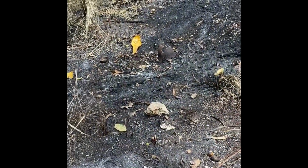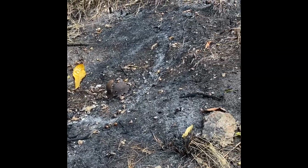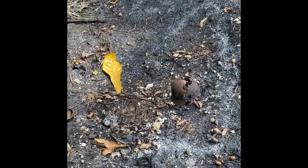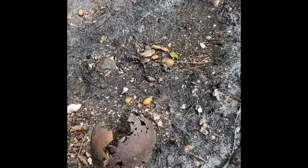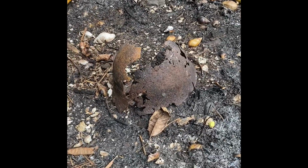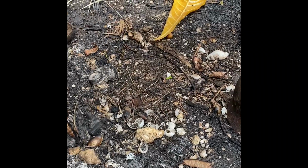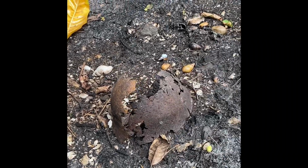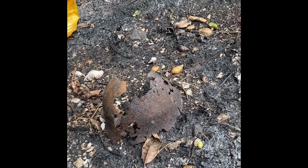Another great example. You can really see these foxholes. You'll see my other videos. When they burn the place off, these things just stick out. Japanese foxhole, and if you look closely, the Japanese helmet, or the remnants of a helmet. Stuff's everywhere around here. I mean, there's some beer cans. I don't think those are Japanese beer cans, but the locals use these as trash pits too. It's amazing to see just the remnants of a helmet up here.